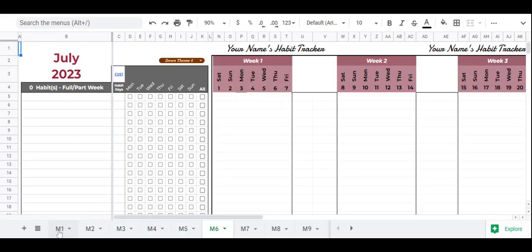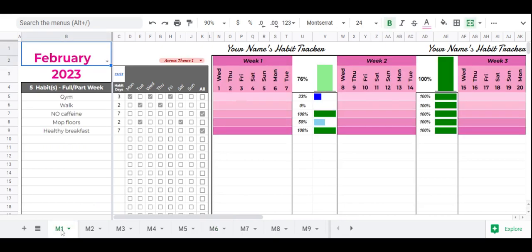So you have tabs M1 through to M12 down the bottom here, one for each month, and you have 4 extra tabs: your goals, your stats, customize, and icons, which we'll go through later. But as I said, you choose your month where you want to start, the rest of the months update.